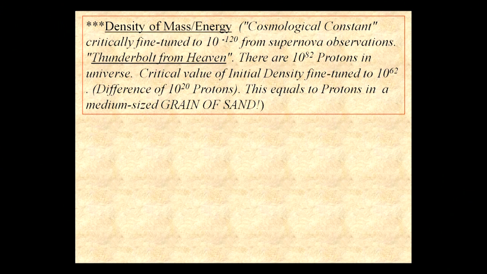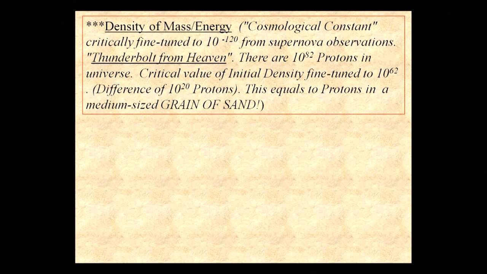Now, are you still with me? If we change the universe by 10 to the 20th protons, it wouldn't work. That's the whole point of this. Now, as David explained, 1 followed by so many zeros. The number is pretty big when you get 10 to the 20th, 10 to the 30th. But when you get to 10 to the 40th, 10 to the 50th, it goes beyond the chance of it occurring. 10 to the 20th, this difference between the protons in the universe and the fine-tuned critical value of the density, is 10 to the 20th protons.